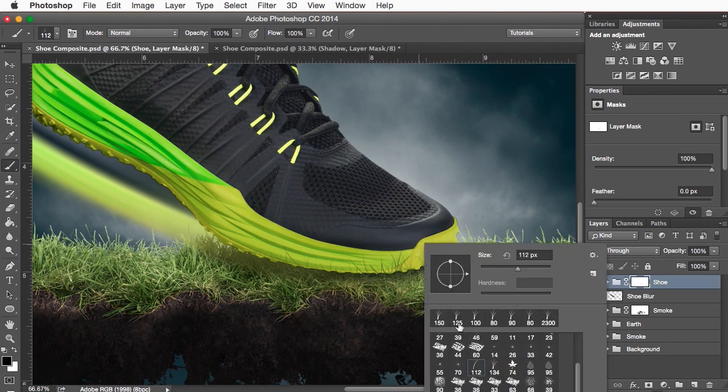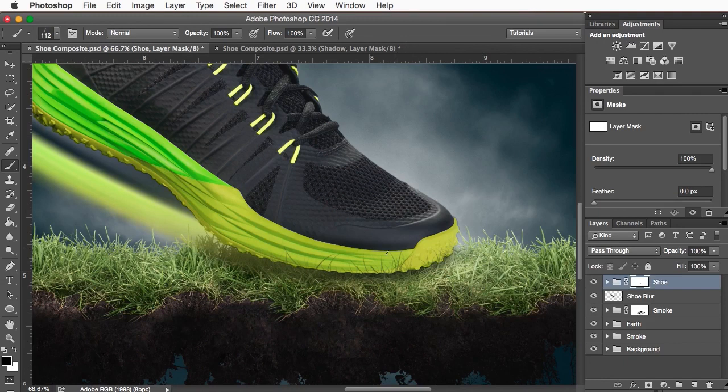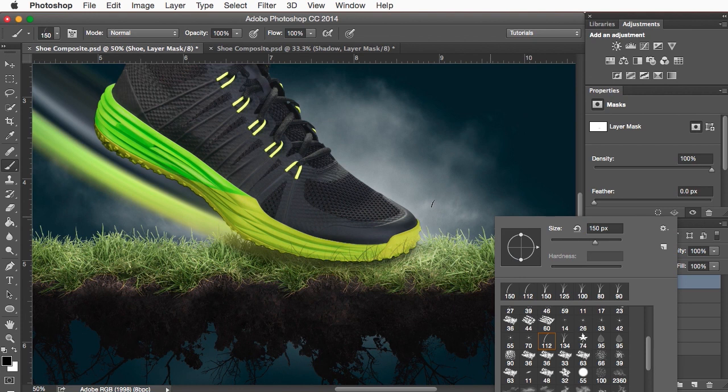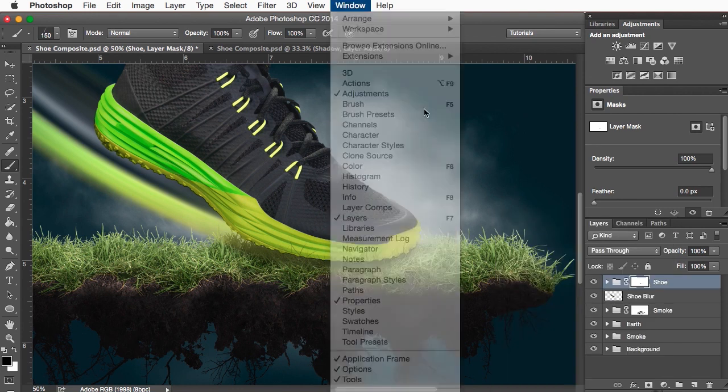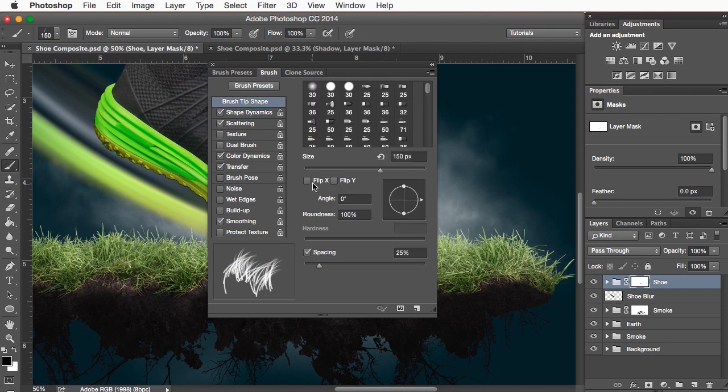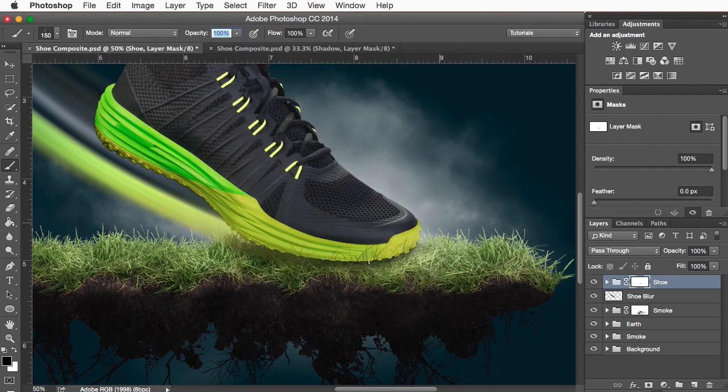Now we can grab the single blade and play around with that one. There we go. And we're just going to do this to taste. You can flip the axes as well to create some more variation.